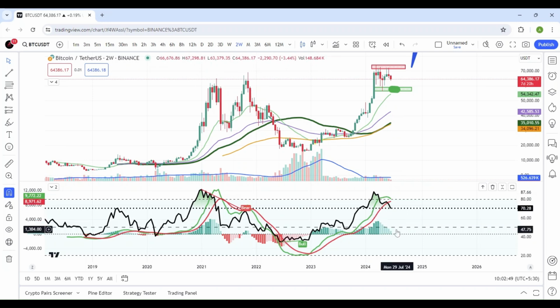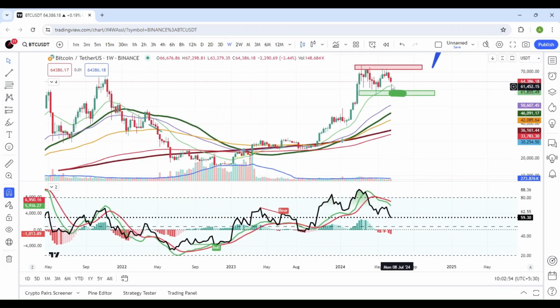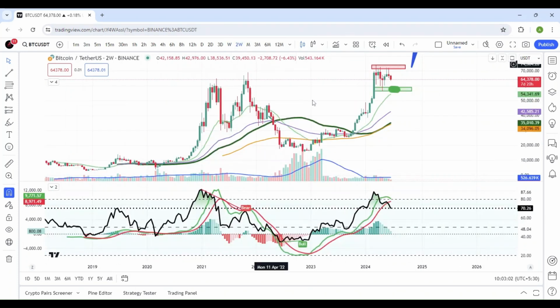There are higher chances that Bitcoin will find support in the green support zone on the weekly chart and then move towards the resistance zone. At this time, you might see rallies in altcoins. However, there's also a chance that the MACD could have a bearish crossover on the 2-week chart. In that case, the price won't be able to break the resistance and will likely go back down, entering a longer consolidation period. Now, for the price to break the resistance, a bullish crossover on the MACD in the 2-week chart is necessary, or MACD should start making bigger green histograms. If someone takes an entry in Bitcoin at that point, it could be a profitable situation.